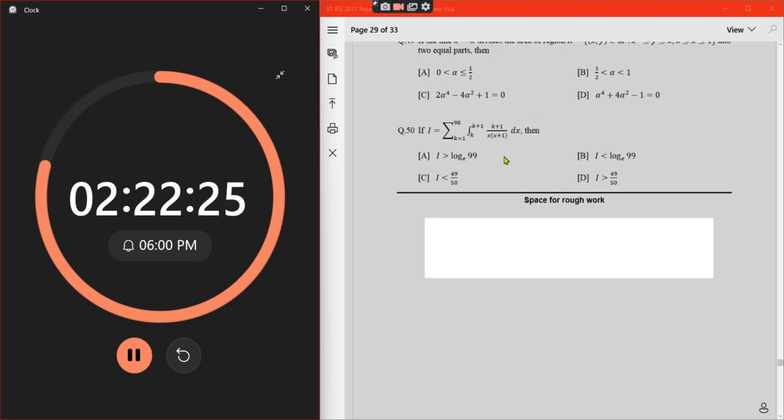Awesome. Next question. If I equal to this integral, then summation from k equal to 1 to 98, integration from k to k plus 1 of k plus 1 upon x times x plus 1. Hey, that is partial fractions. What has happened to the questions going forward? Okay, k to k plus 1, summation from k equal to 1 to 98. Good thing it's not an infinite series, which means we can bring it inside, right? Yeah, only when it's an infinite series does that actually cause problems. Okay, right. Wait, oh shit, this depends on k. Oh, not good, huh? Not good. We just have to actually solve it.